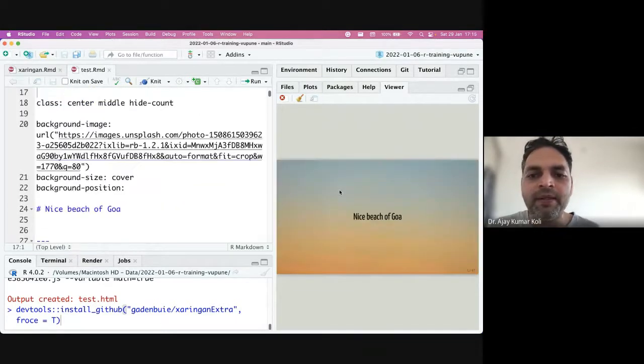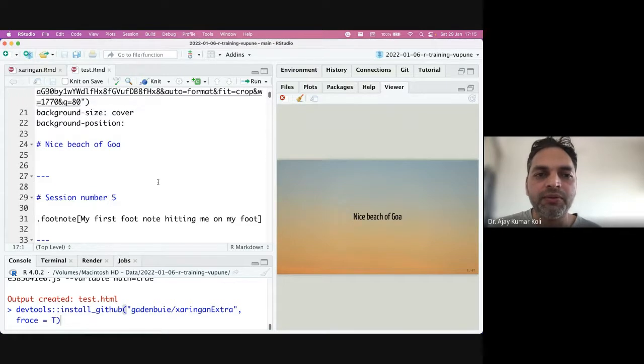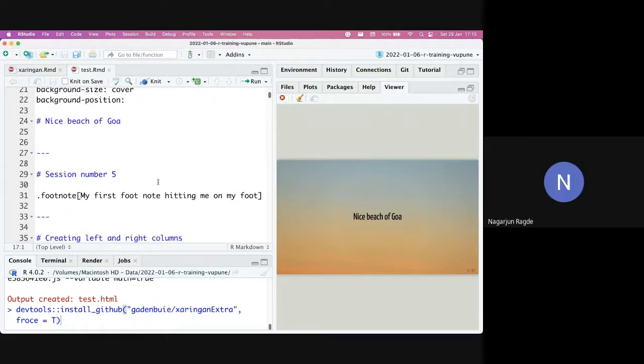Okay. I think now we should talk sometime about tables, because that is the one thing we are missing here. We did not discuss much about how to make tables in R. Anything else which is coming to your mind which you need to talk more about? Sir, how can we change the font style, sir?